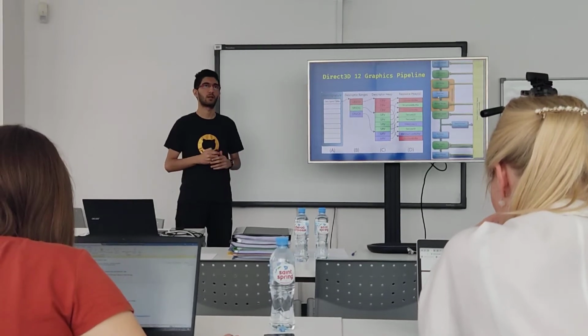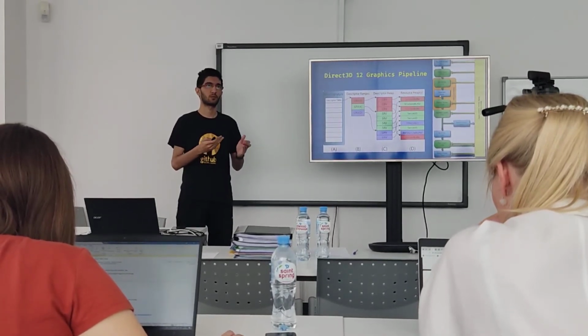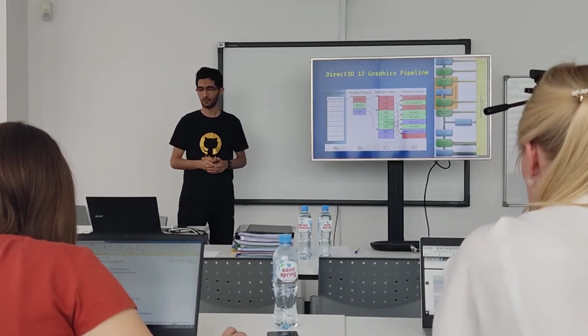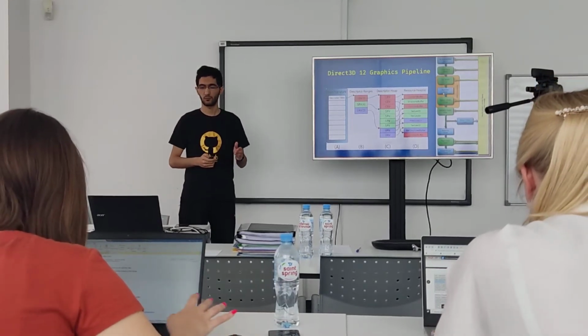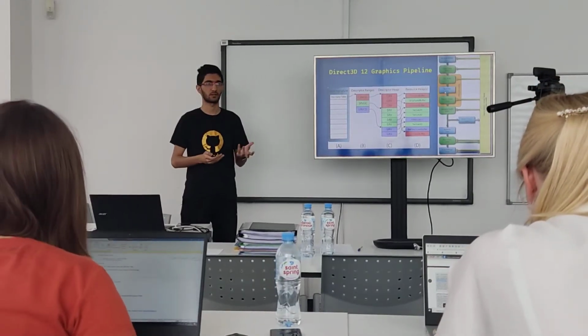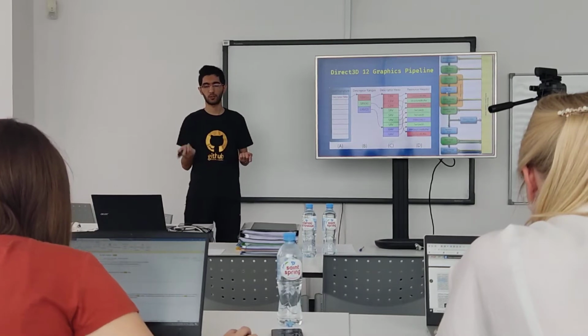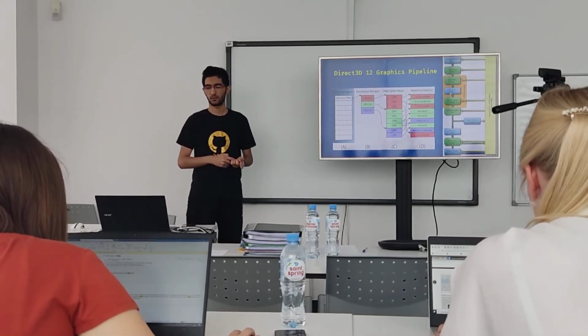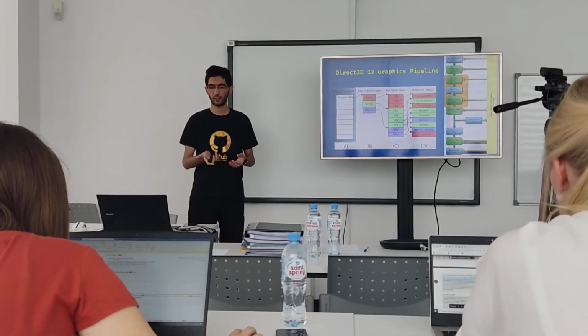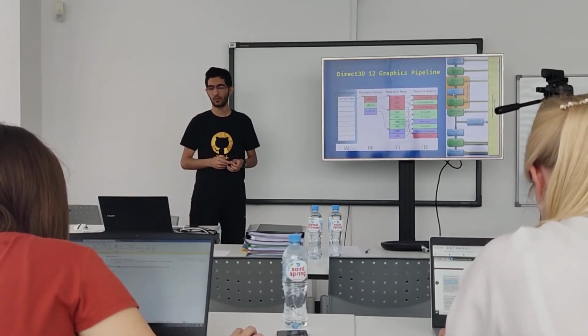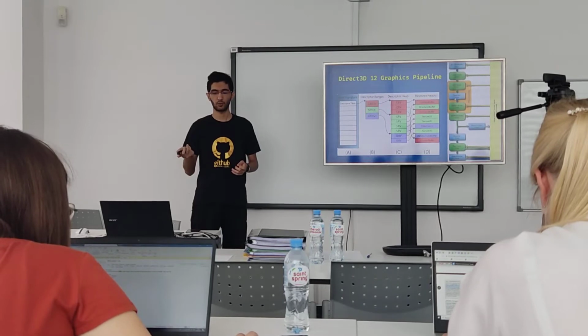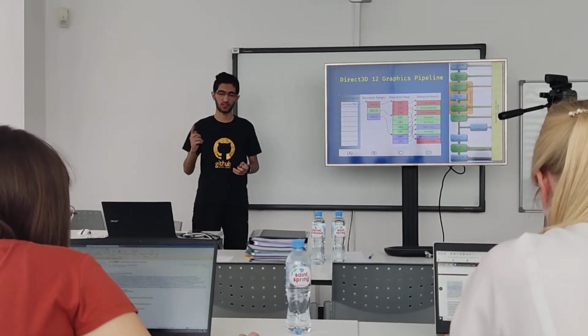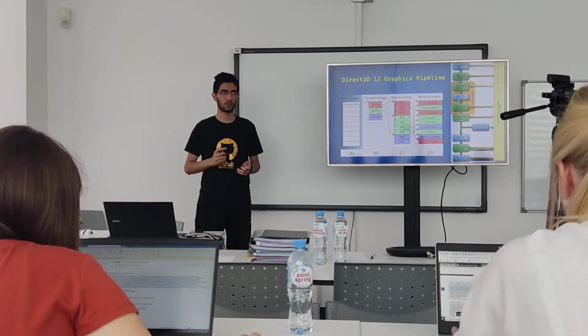They are about telling the GPU how to use our data. If we want to, the description itself might not fit in the root signature, so we might put it in a heap called the descriptor heap. And the resource heap is where the actual data is. We might even not use a resource heap and put the data in the root signature. The root signature has a limit of 246 kilobytes.